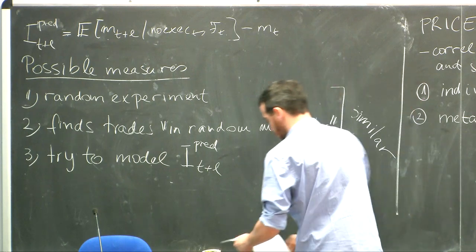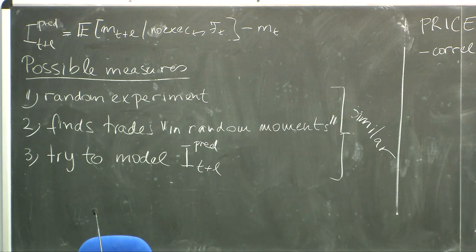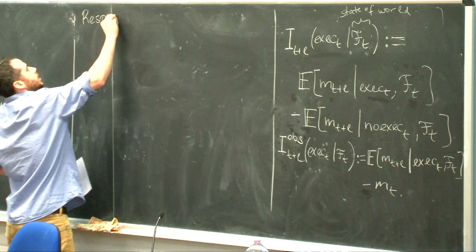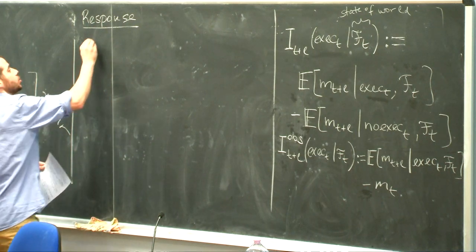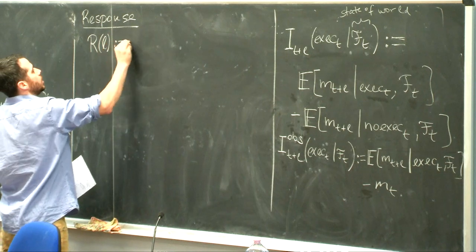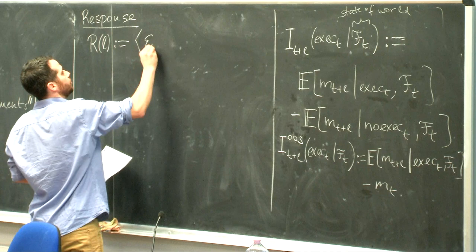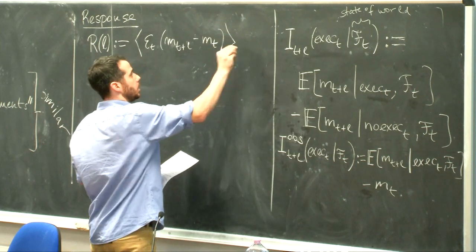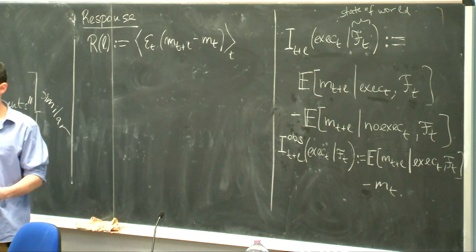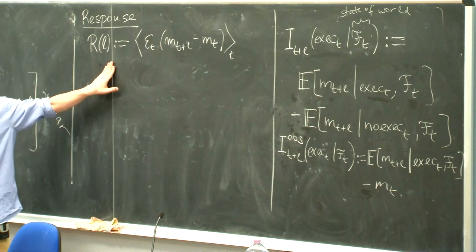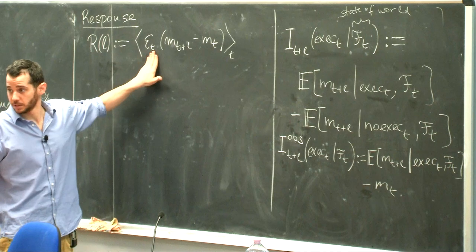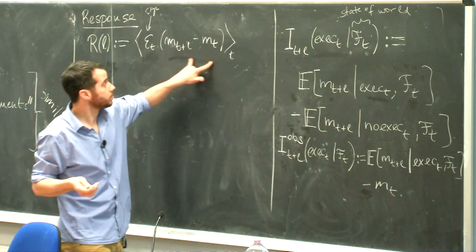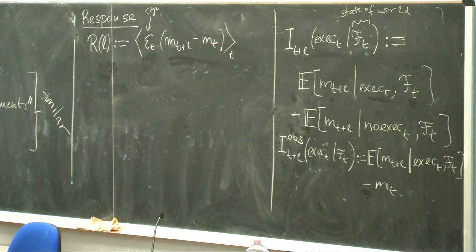So what you typically want, one possible measure, is to look at the response of the system. One definition that we'll use: you define a response in the following way. You look at the following average. First of all, there are many simplifications here, but is it clear what we do? You trade at time t, or someone trades at time t. There is a sign, which we discussed, so this is the sign of the trade at time t. And you correlate this to the price change from t to t plus l, right? So this is a response function.